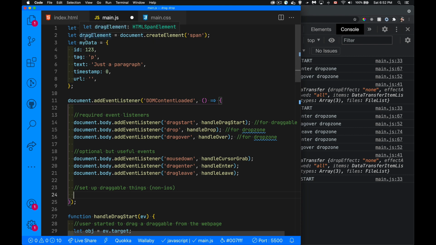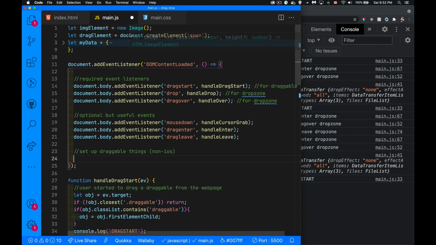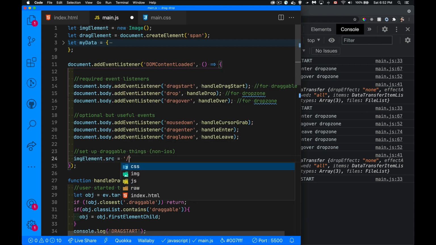Image element, drag element. So these two things right here, I'm going to actually define what they are. We'll say imageElement.src is equal to an image that I've already got in my folder, and I'm going to say that this image is the one that I'm going to use.